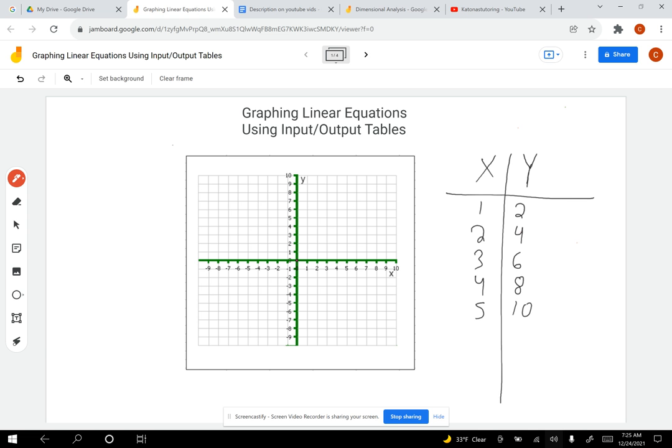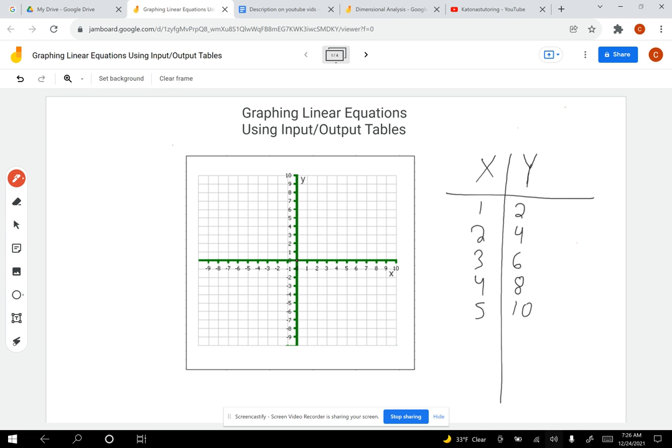So in a function, I'm going to have an input value, an x, and an output value, a y. In this case, I input 1, I get 2. So my first ordered pair that I'm going to graph is (1, 2). If I look at my graph, I have my horizontal axis, my x, and my vertical axis, my y. I'm going to make sure that I graph properly: x horizontally, y vertically, and I need to find the middle.